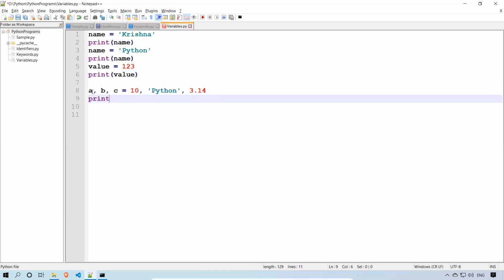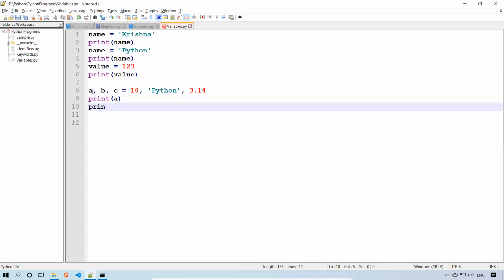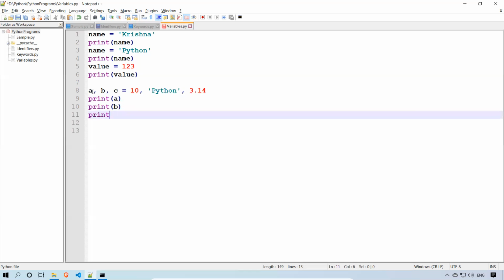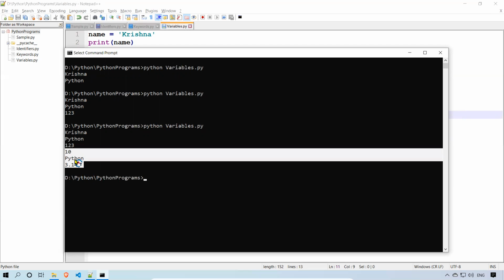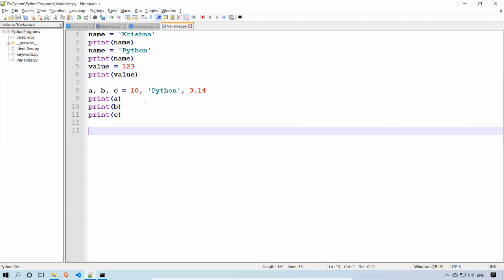Now I'll print A, B and C. You see that here A equals 10, B equals Python, and C equals 3.14. 3.14 is a float value. But nowhere are we mentioning that the C value is a float, the B value is a string, and the A value is an integer. Python automatically detects it, allocates the memory accordingly, and does not throw any error.